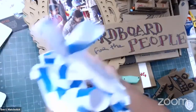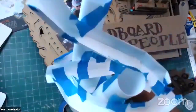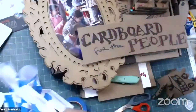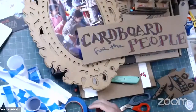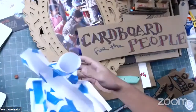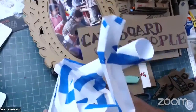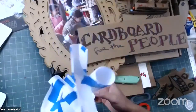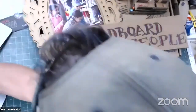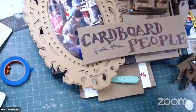I was just enjoying that paper roller coaster workshop that was just before us with engineering with paper, and I think it came out pretty good. And what's cool about paper is what's cool about cardboard — you can tinker with it all you want and there's no harm in making mistakes. You can go crazy with it, undo it, start over, and you're not going to have too much of an investment in the materials.